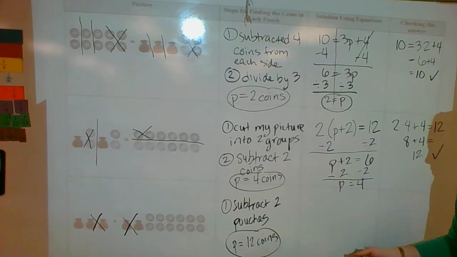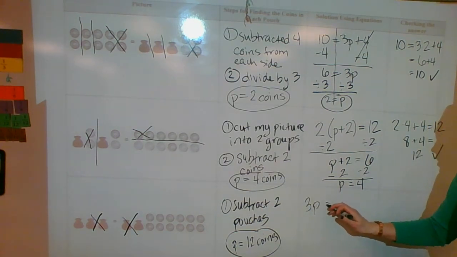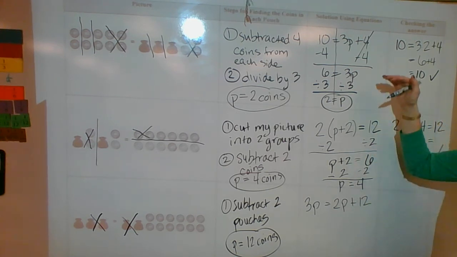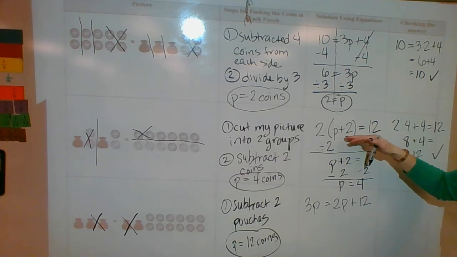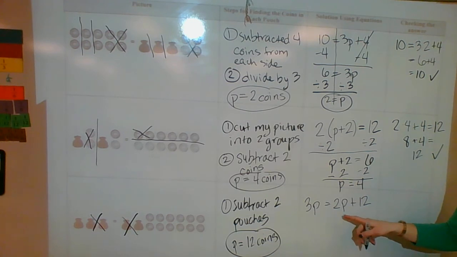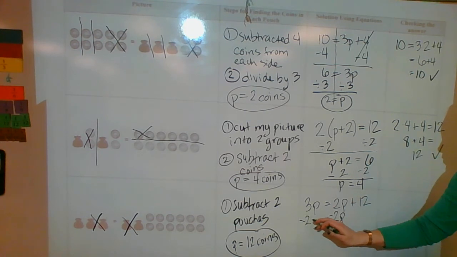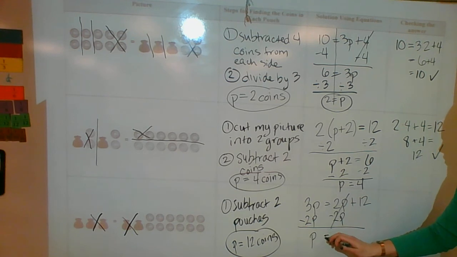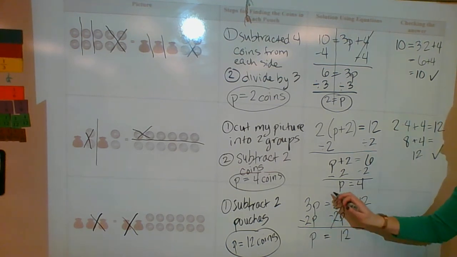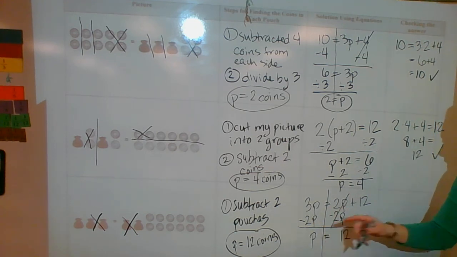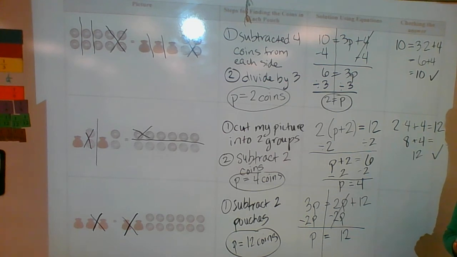Again, I can show it to you with the equation. I see 3p equals 2 pouches plus 12 coins. So my first step is typically going to be add or subtract. The only difference being is if there's parentheses, I may want to distribute. Okay? But otherwise, I want to get rid of my extras if I see duplicates on both sides. These 2 pouches can cancel with 2 pouches on my left side, and that just leaves me with my 1 pouch equals 12. Again, if you'd like to draw that balance beam to help remind you, please do so. If I show minus 2p on one side, I do need to show minus the 2p on the other side.